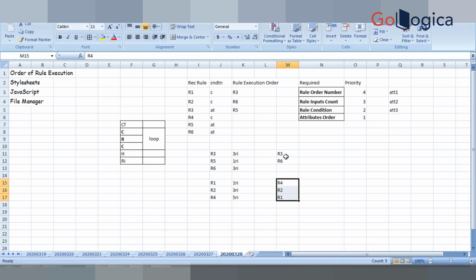Unlike here, if you observe, there are two rule inputs matching. Here that is not the case. So in this case, we don't need the help of the fourth priority, which is nothing but the rule order number. When the number of rule inputs is matching, then only you need to do the further priority check, nothing but the rule order number. Here there is no such case, right? So that's why we can simply consider this order. So this is how the order will execute. Is it clear?